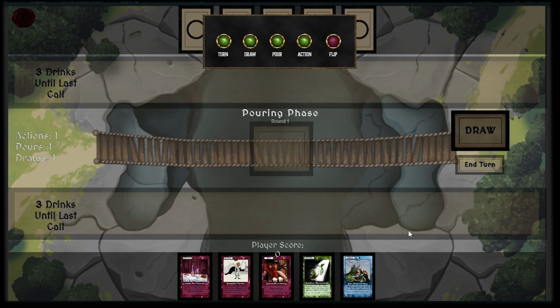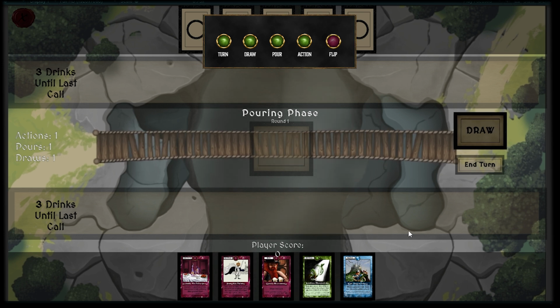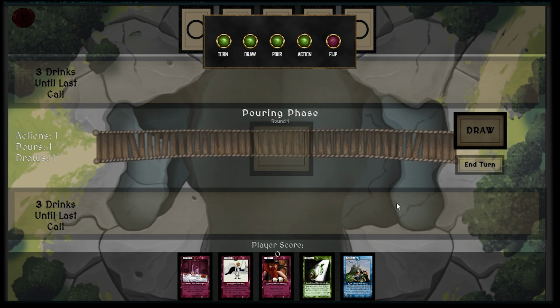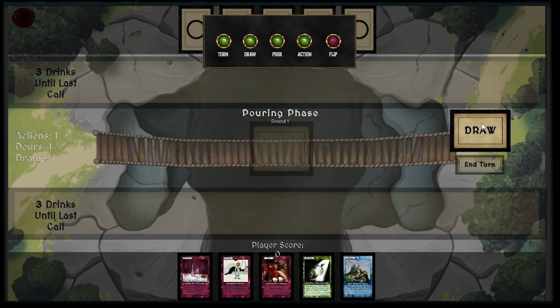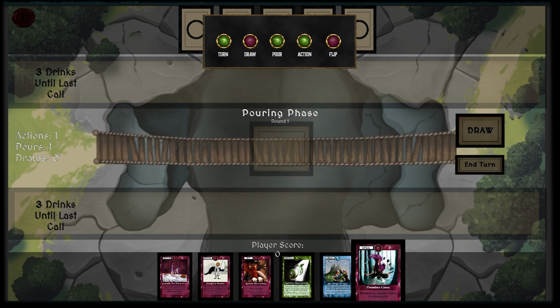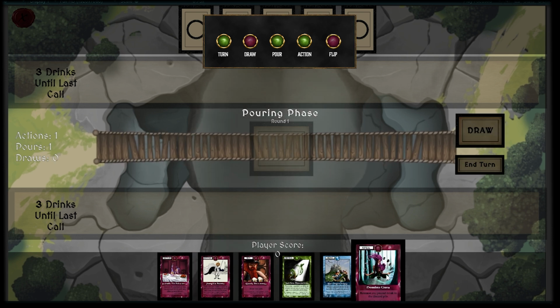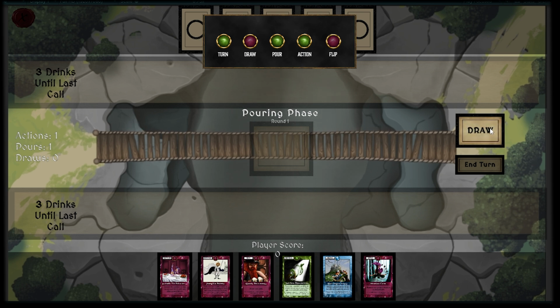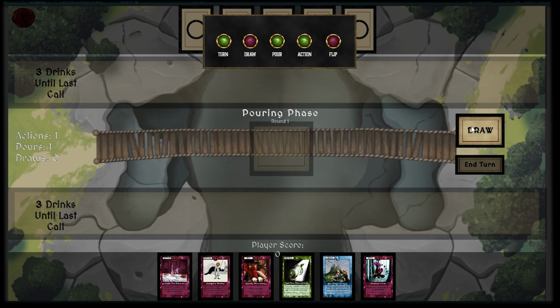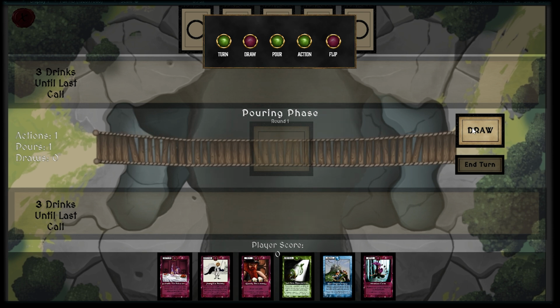How this now works is, after using each Bool associated with each action, they'll be switched on or off depending on the availability of those actions. Here's what I mean. The draw Bool is available, so if I click draw, I now get a new card that has been drawn to my hand. But you'll notice the Bool linked to draw has been switched off. Click as many times as I will on this draw button, it will not give me a card so long as that Bool is switched off.